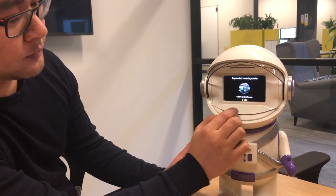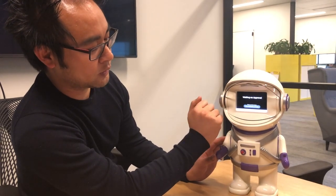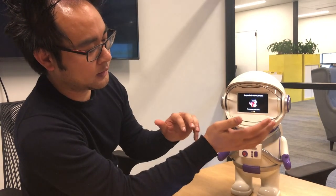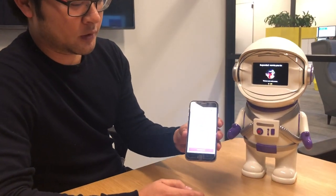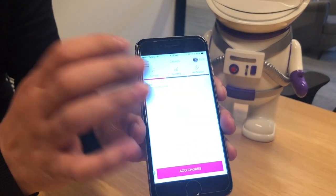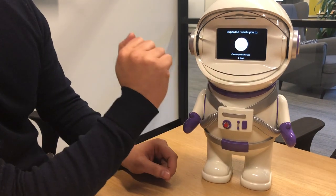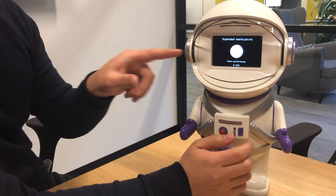One other change we made since the last video: when the child taps the screen to complete the chore, it says 'waiting on approval' and actually goes back to the balance screen, because it allows your child to continue using the toy while the chore comes up on the verification list. If I go over to current, you'll see the other two are still in current, and that chore is now grayed out — just letting the child know that chore needs to be verified before that $2 comes across.